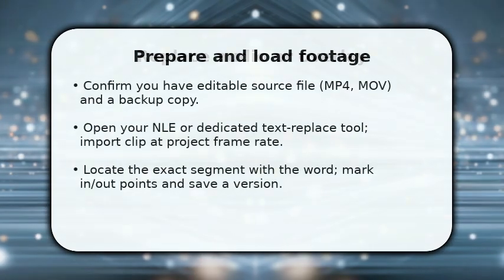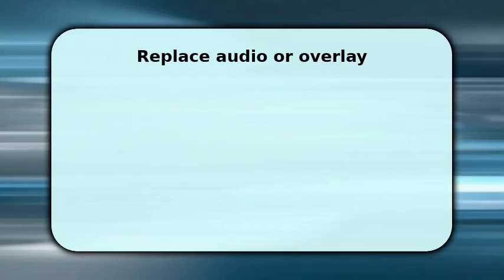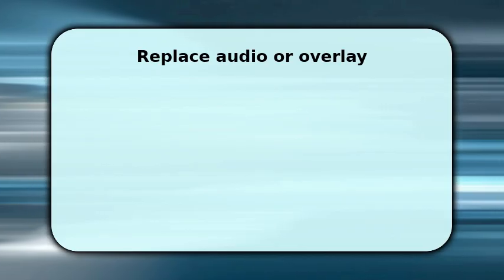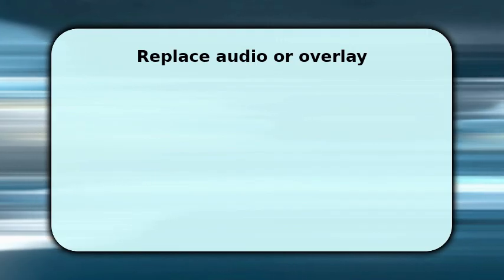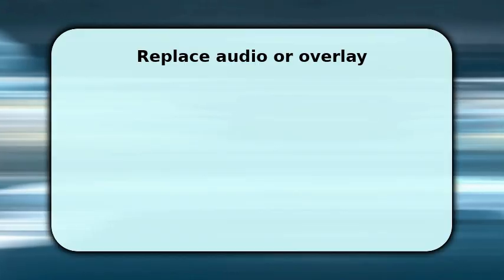You now tackle the core edit, replace the word. First extract or momentarily mute the original audio track, then prepare your replacement, recorded voice or TTS. Once you have audio, align it to the original phrasing and match timing. Tiny time stretching or pitch tweaks of 1 to 3% make it seamless. If the subject's mouth is visible, add a subtle overlay or a warp/mask to correct lip sync. Make sure to crossfade and mask.